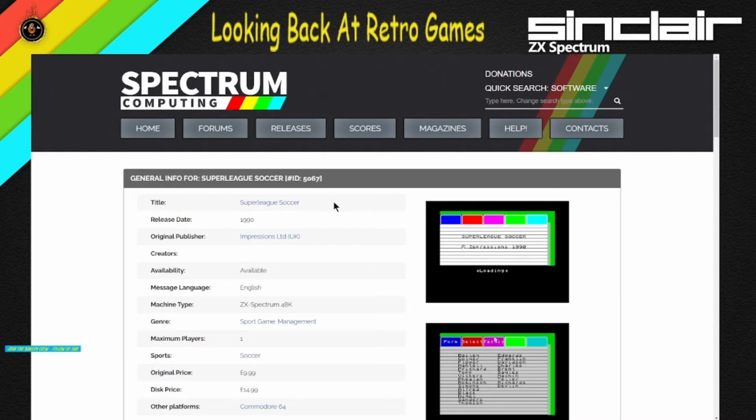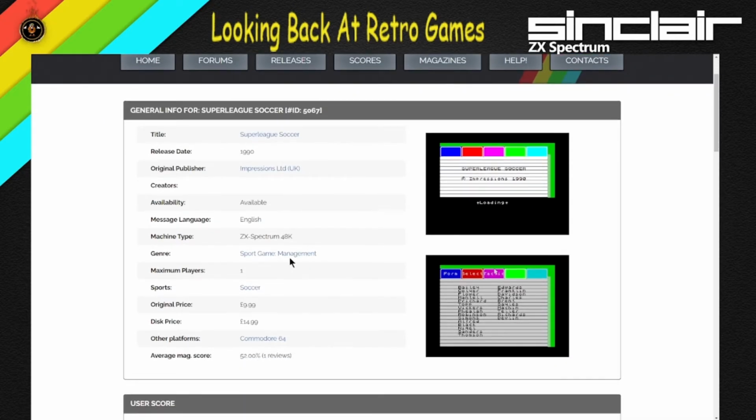Today we are looking at a game done in 1990, so a more recent game, and this one is called Superleague Soccer by Impressions Limited UK. It was released on the ZX Spectrum. Original price, so it's a full price game, was £9.99, and it was also available on the Plus 3 for £14.99. Other platforms included the Commodore 64.